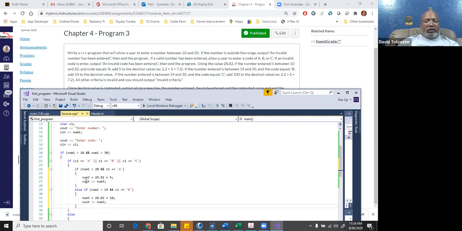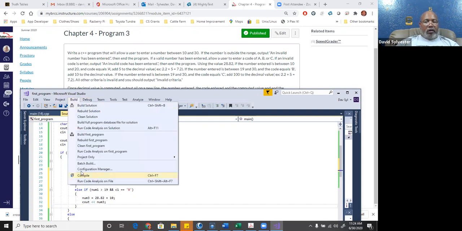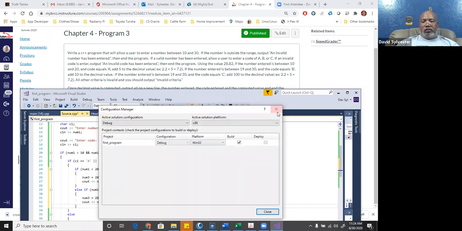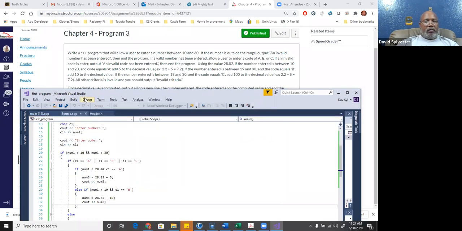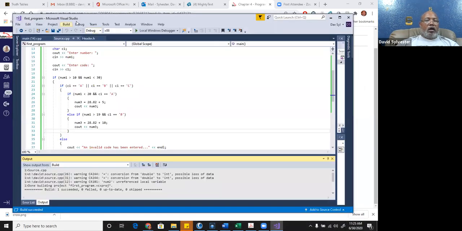Then I have to do the same thing for C, but let's run it and see if we're on the right track. Okay, so I'll compile, and let's debug it.